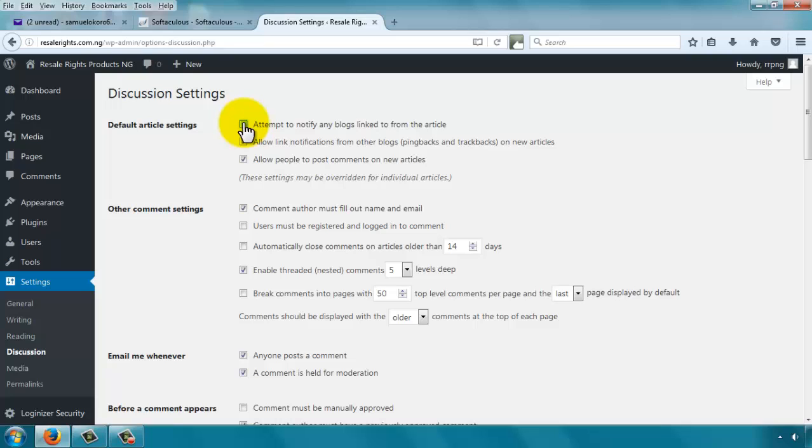It means that anytime you put a link, your page would communicate, or in a sense ping, the website that you have linked to and wait for it to respond.